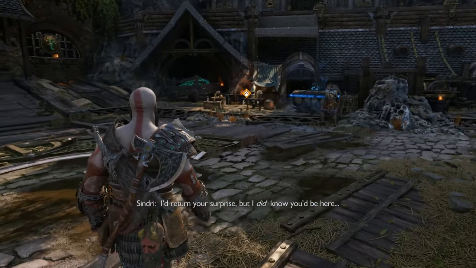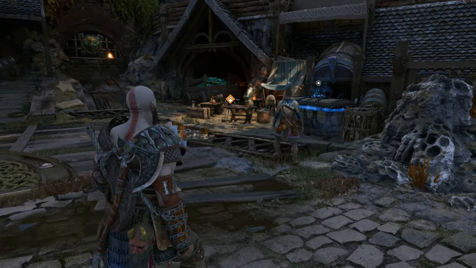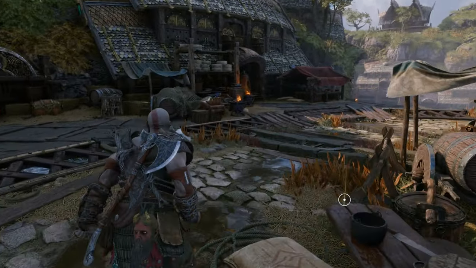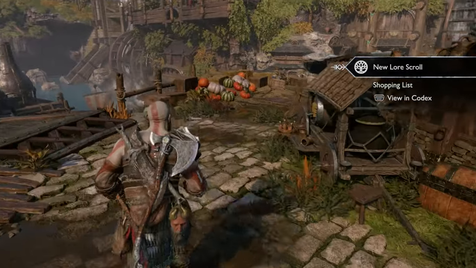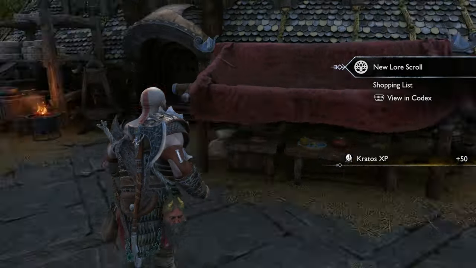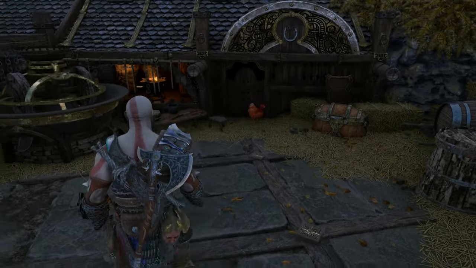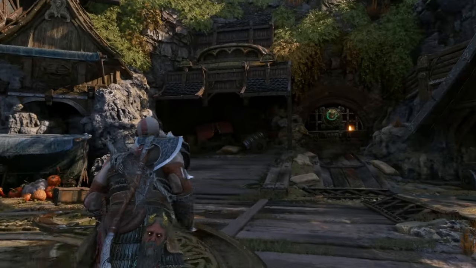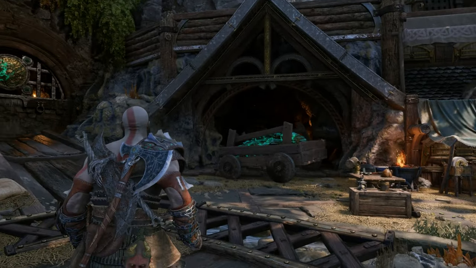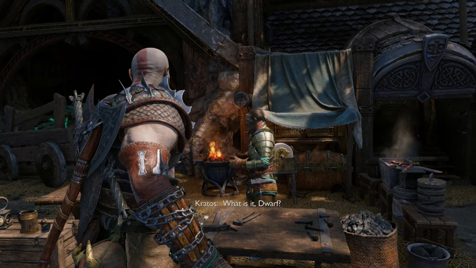I'd return your surprise, but I did know you'd be here. I've got something for you. I was gonna say two major Sony developers. Take your time. I will, thanks, Sindri. More of this green stuff. What is it, dwarf?